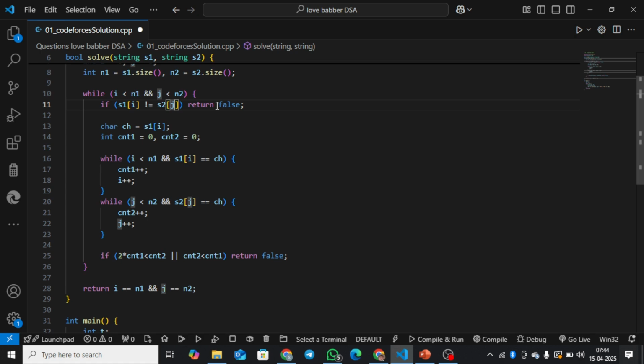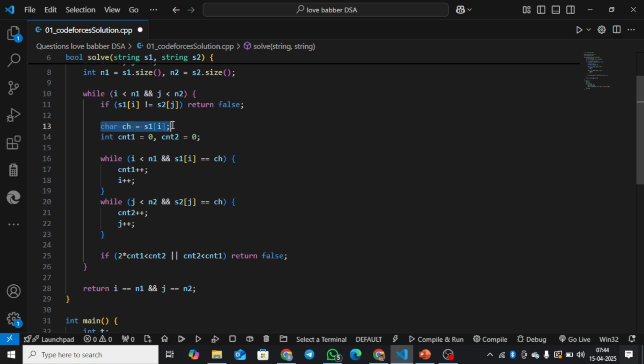It means we find L in the first string and R in the second string, or R in the first string and L in the second string. This is a mismatch, so we return false.